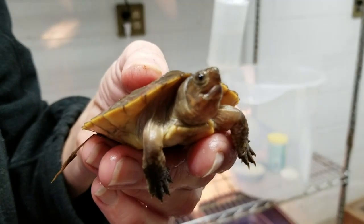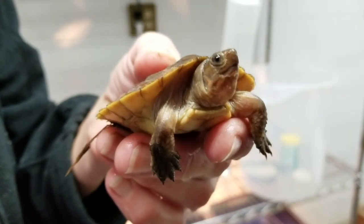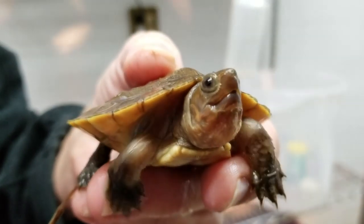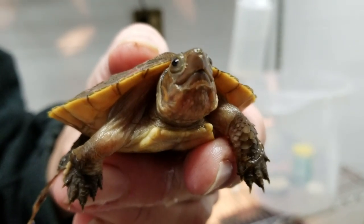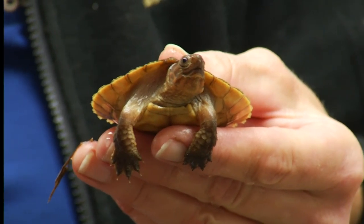Wow, so a very rare, very secretive animal — and an adorable baby one right here. We've done well on conservation here at Riverbanks. We had three wild females for several years, then got a male on loan from the Turtle Survival Alliance in 2011, and then in 2016 we hatched our first baby. This cute baby has a serrated edge on its back that it eventually loses as it grows into an adult, changing its appearance.